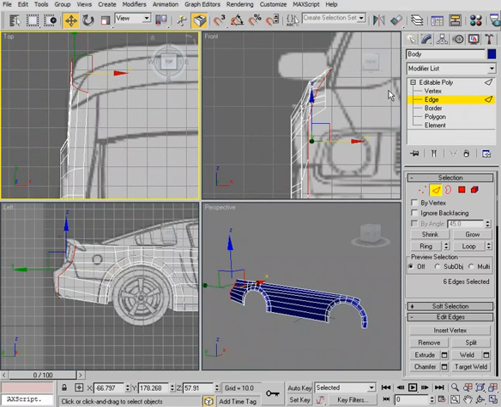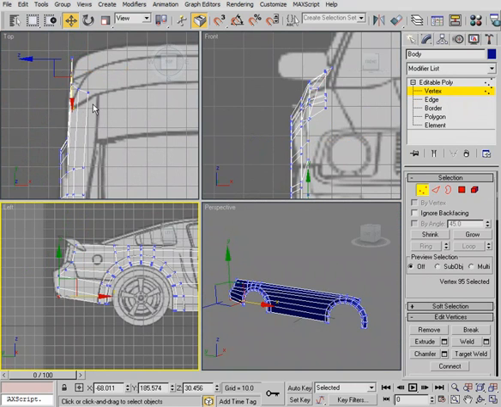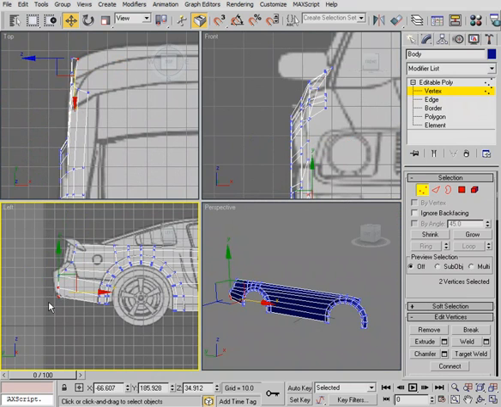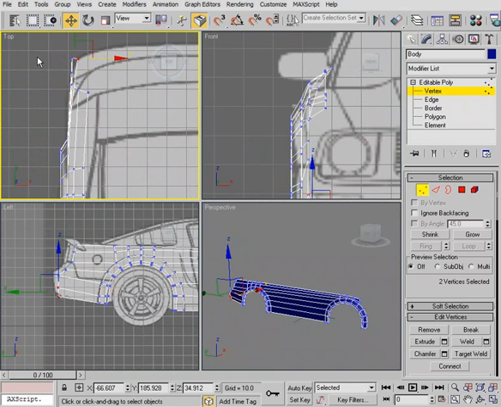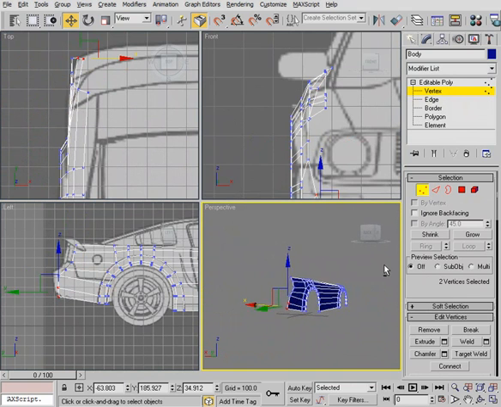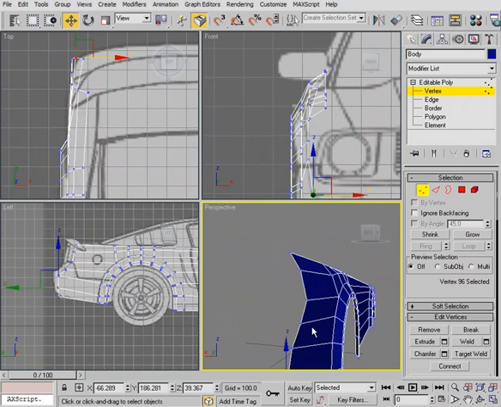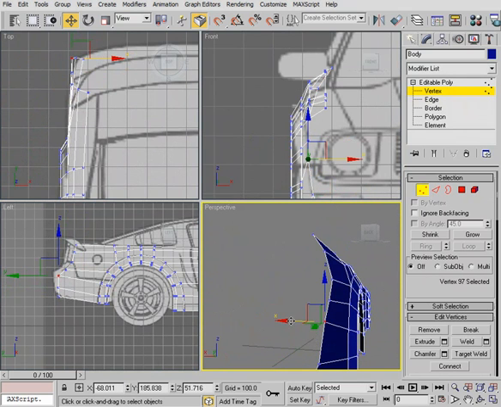And also let's take this vertex down here. We'll move that in, as well as this guy. So it kind of angles in just a little bit as it comes in there. Kind of turns around there. Okay, so you can see that. Just kind of soften that up a little. And we'll do the same thing back here.